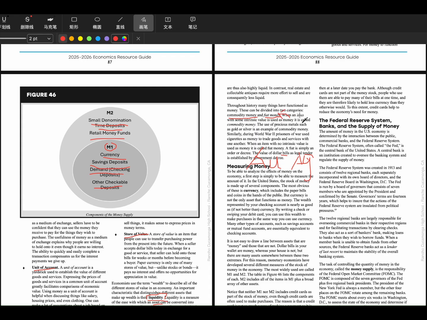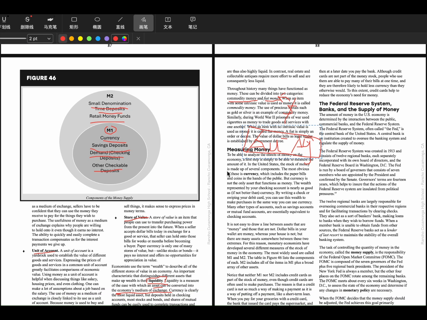These are a much more stable type of currency, although they can dysfunction at times when a country collapses. As long as that country stays afloat, things like dollar bills, which are fiat money, are far more stable than those two types of commodity money that can change price wildly over time. And it's kind of hard to measure in terms of large quantities.